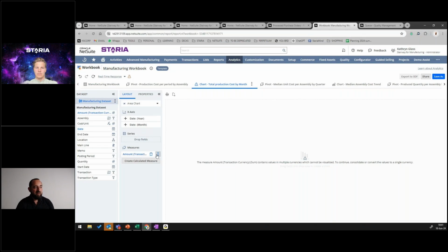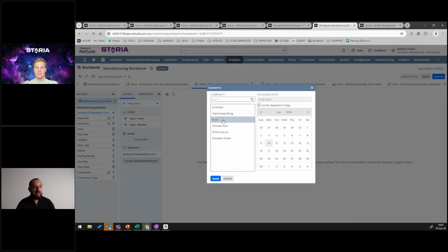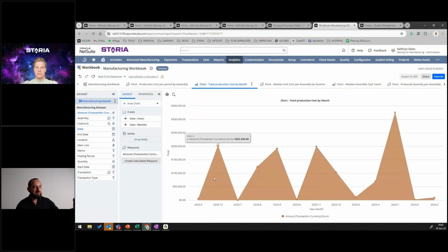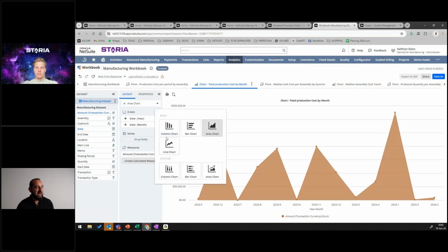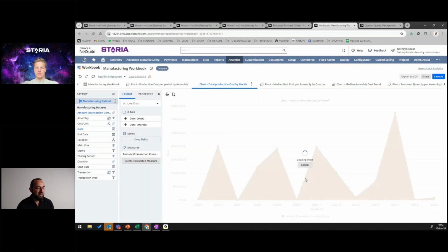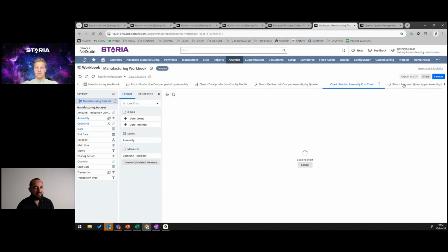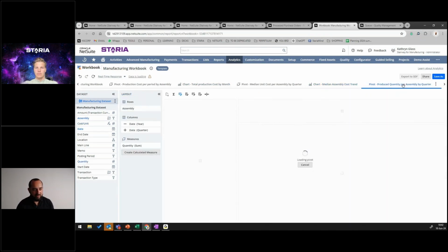And what I can do in my reporting right away here in NetSuite is I can just go ahead and I choose a conversion option, and I can translate all the underlying transactions, for example, to euro, and I can choose the exchange rate of 5th of May. And once I click apply, all the underlying, in this case, assembly bills will translate to euros, and my graph will display because now I have everything converted to a common currency. And the same applies to all the other report components.